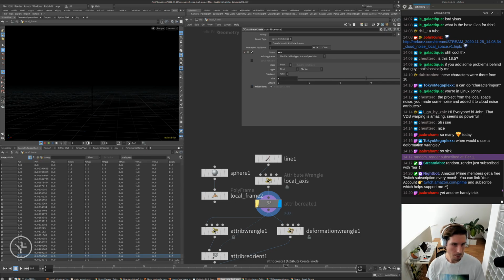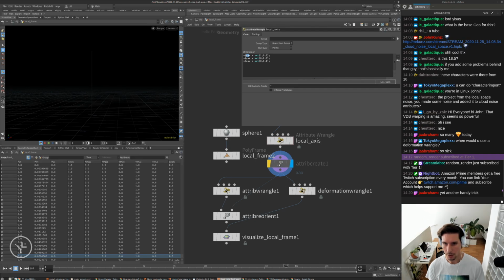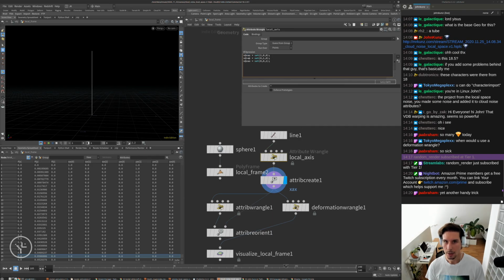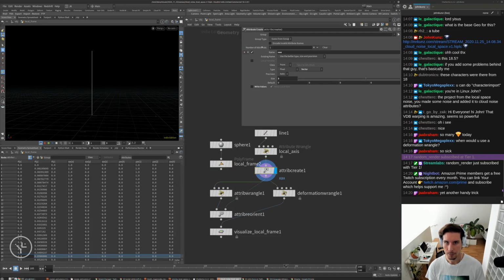So what this is doing in the geometry spreadsheet, you can see it's switching this from 0, 1, 2 to x, y, z. So this is important to know, like whether it's a color or a direction vector or point position, you need to deform it or treat it differently to reorient it and everything. So because I'm just making up these axes arbitrarily, Houdini doesn't know what to do with them by default. I think if you do it with this node here, you can see it's getting the x, y, and z automatically. So I don't need to do that earlier.